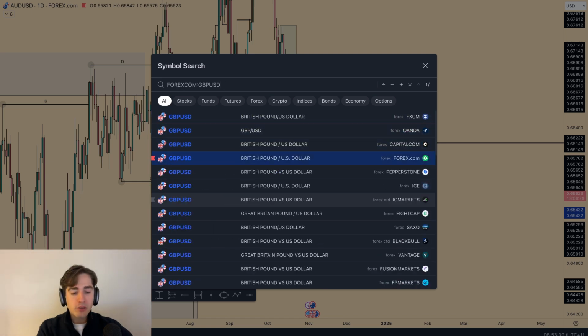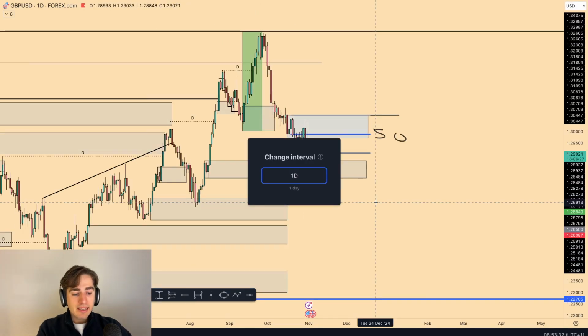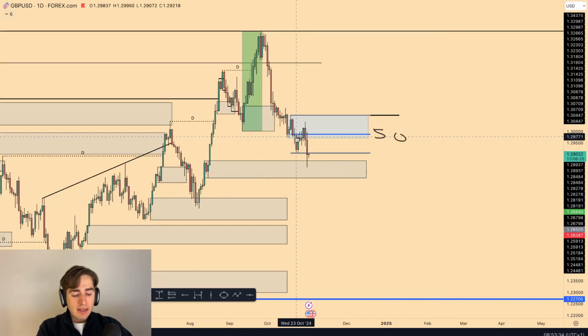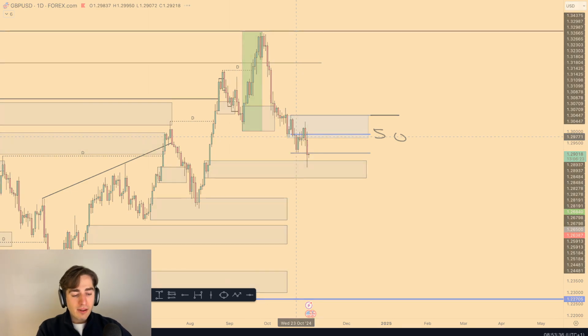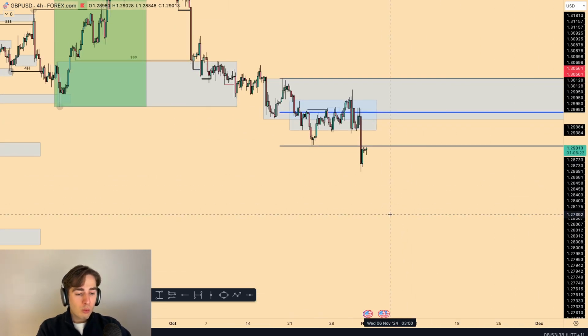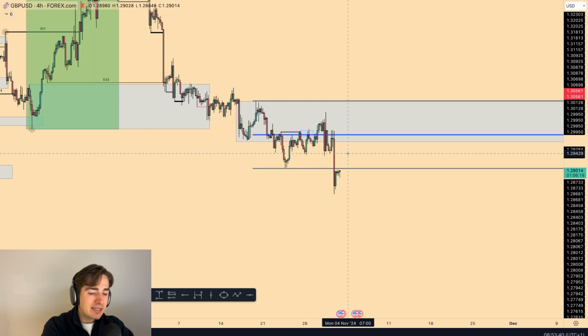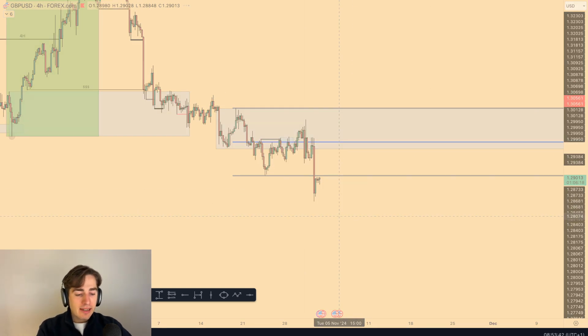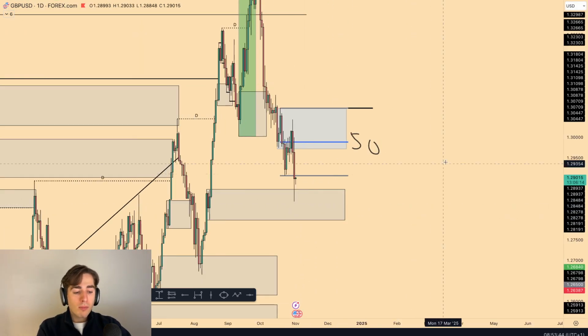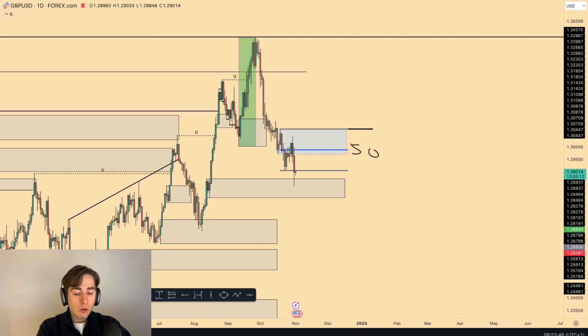Going into GBPUSD, what we can see is, again, a nice sell-off towards the downside. I did mention that I was not a big fan of it on the lower time frame. Again, the 4-hour was extremely consolidative and messy. But if you get mess on the lower time frame, just hop up a time frame and go into the daily. And then what did we see on the daily?